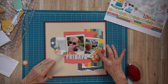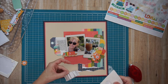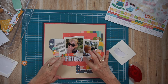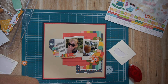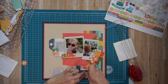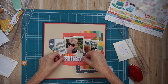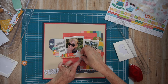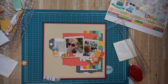Now I want to adhere the title to overlap the frames. These alphas are chipboard and I'm really happy about that because they're going to overlap the frame and be bumped up a bit. When I place adhesive on these alphas, on the bottom half I'm adding foam adhesive, but not on the top half. So the top half of the alphas will overlap the frame, and the bottom half with foam adhesive will be flush and flat. I love these alphas from the main kit because they're really nice and sturdy.